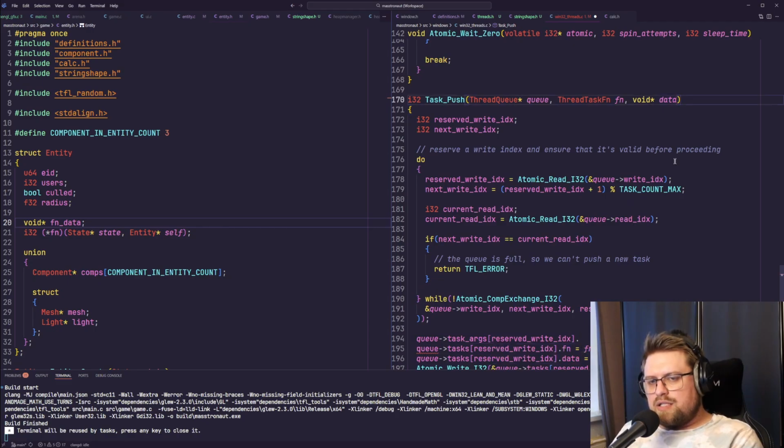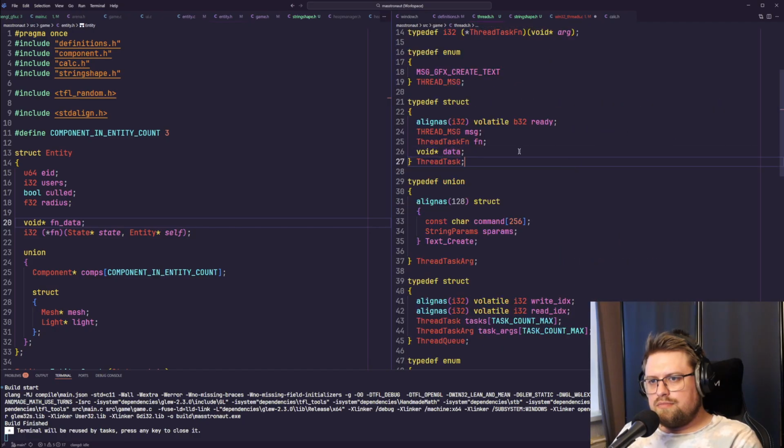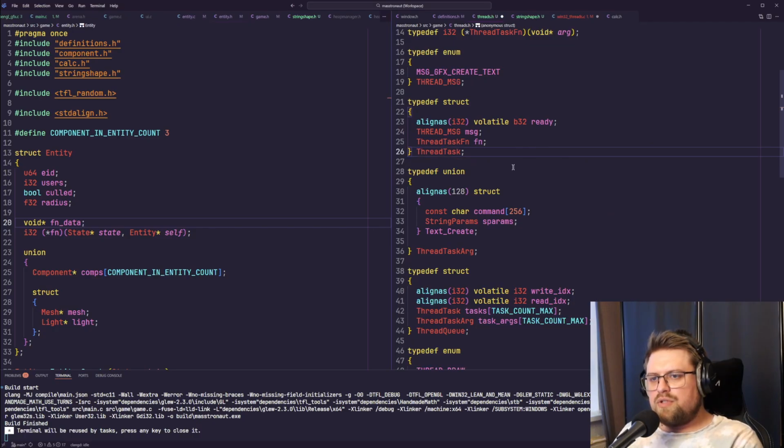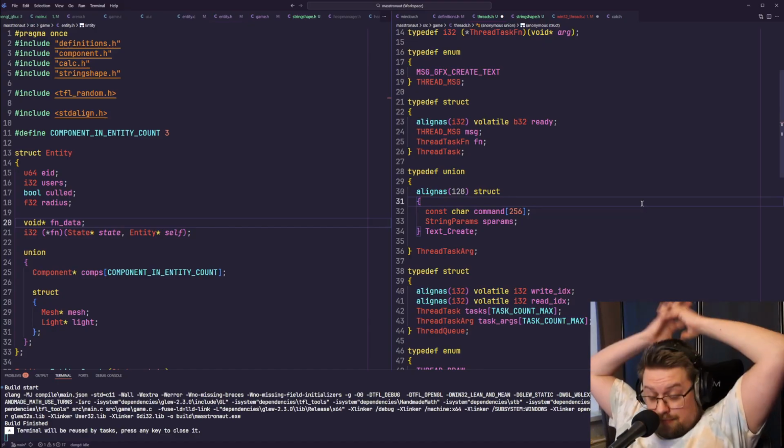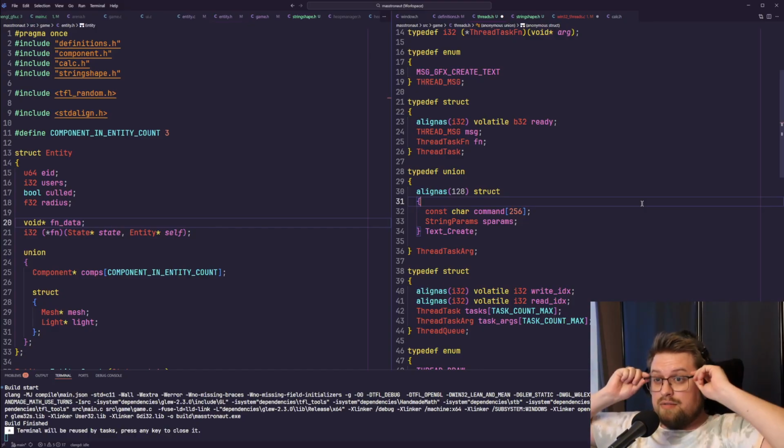I think the smartest thing to do here, rather than having void star data, we will just use the index of the task. But then I need to know the index of the task, right? I guess we will find out if we know that.